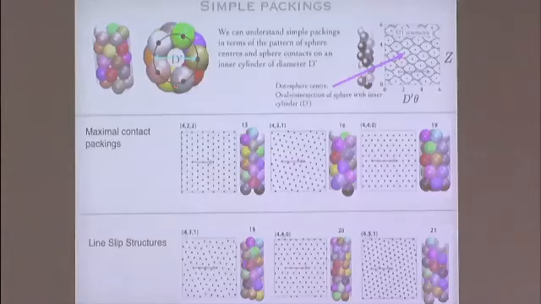D prime is different from d. D is the diameter of the bounding cylinder. D prime is the locus of all these sphere centers. And what we can then do is we can say to ourselves, what happens if we take this inner surface and unroll it onto the plane. Okay, so what I've plotted here is d prime times the azimuthal angle, that is, I'm going around this way, and over here is z, so that is going up and down the cylindrical axis.